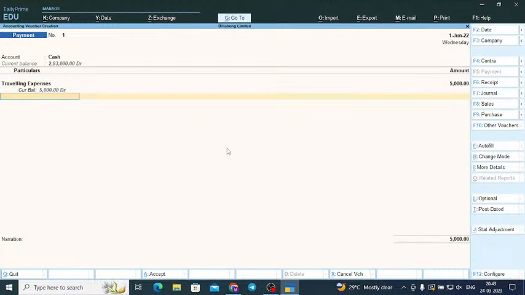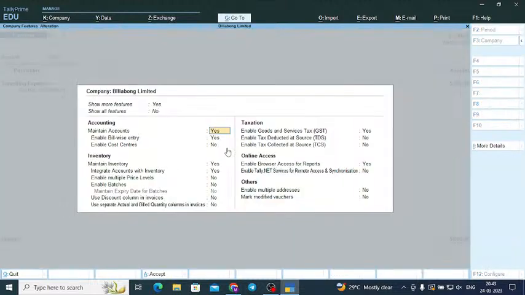I don't have an option in Tally with the current setup to track which department it belongs to. So in this case, I want to capture the expenses based on department also. For that purpose, cost center is maintained. First you have to activate this particular feature, which is available in F11.